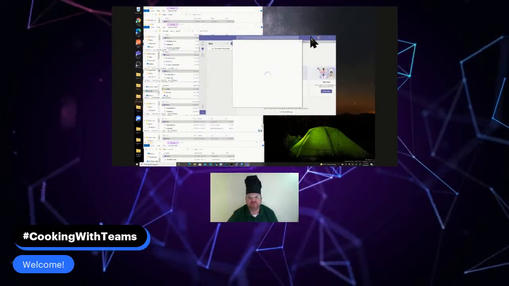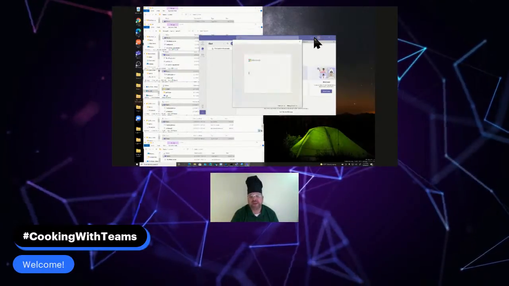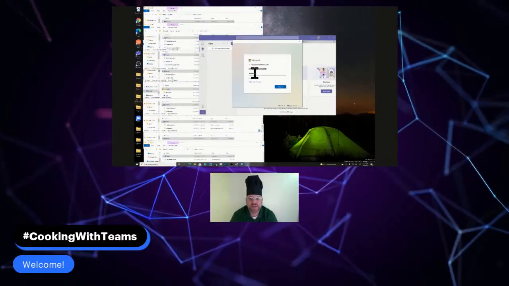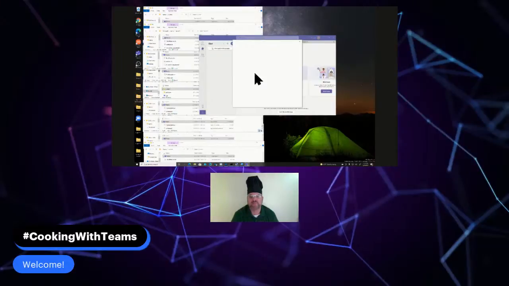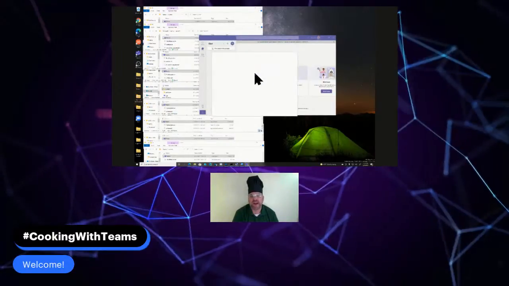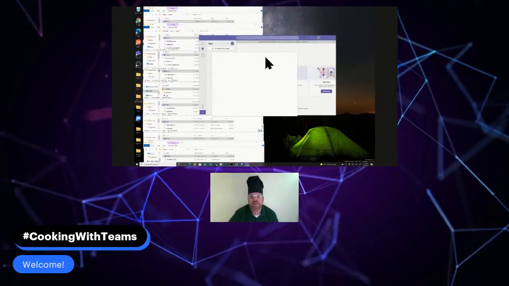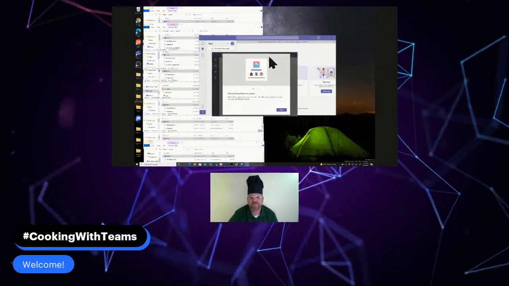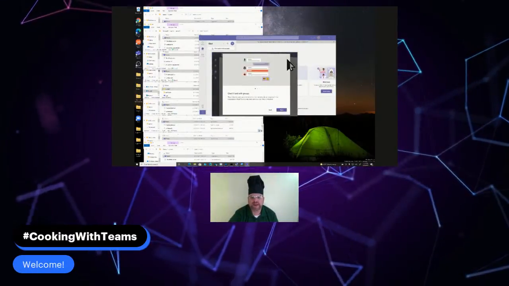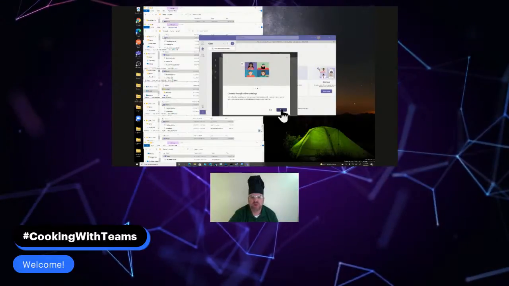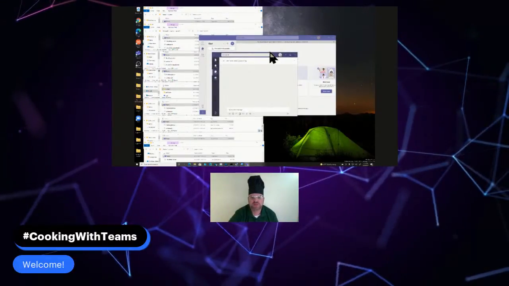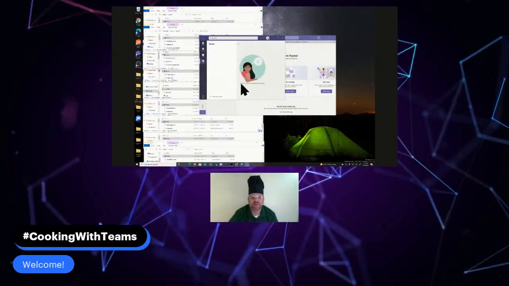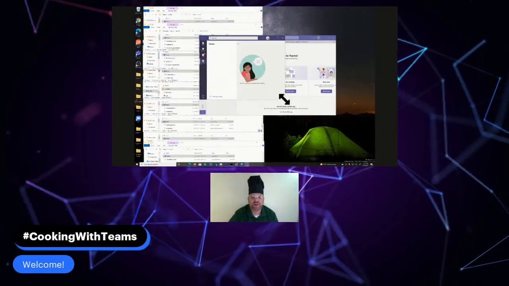So I mentioned I'm using my personal account here, and I'm making the switch over to my business tenant, which I've invited my personal account to as a guest. So as I make that switch to Teams, I now get another window now with the guest information installed.